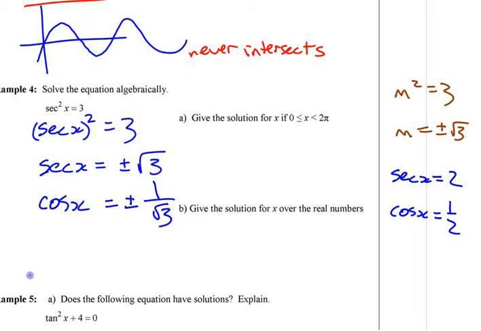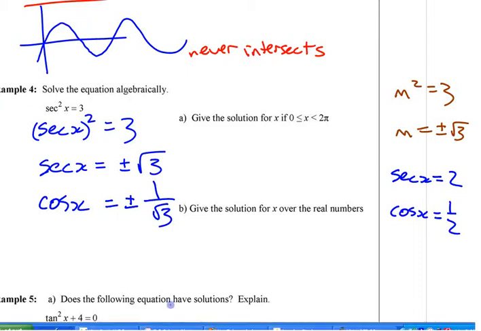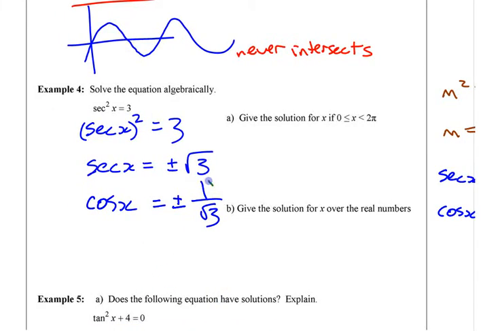This is going to be the same as saying cosine is plus or minus 1 over root 3. Cosine is 1 over root 3. Now that I've taught you to use exact value triangles, you might start to think about exact value triangles for this one. Do you know a triangle with these numbers in it? That's the first thing you can think. Yes, you do, right? Here's root 3. Here's 1. Here's 2.